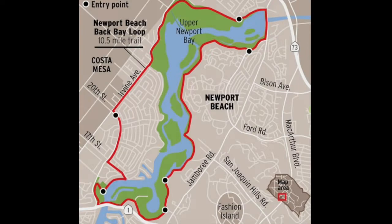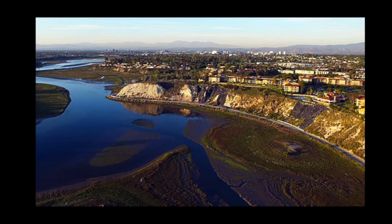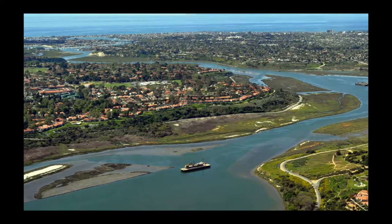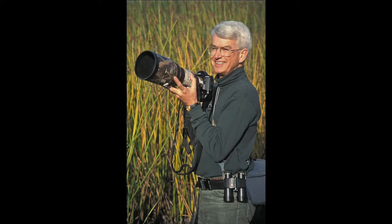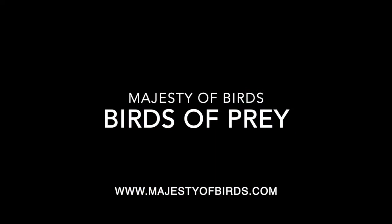Russ lived in a beautiful part of the world and found that he enjoyed visits to the back bay the most when he had a fine camera in hand. He didn't really do much photography until he moved near the back bay in 1990. He would walk along the bluff and hawks would float by on the updraft from the cliffs. Trying to photograph them with manual focus film was frustrating — by the time he advanced the film, the bird was gone. When Canon came out with predictive autofocus, he invested in a professional camera capable of nine frames per second.